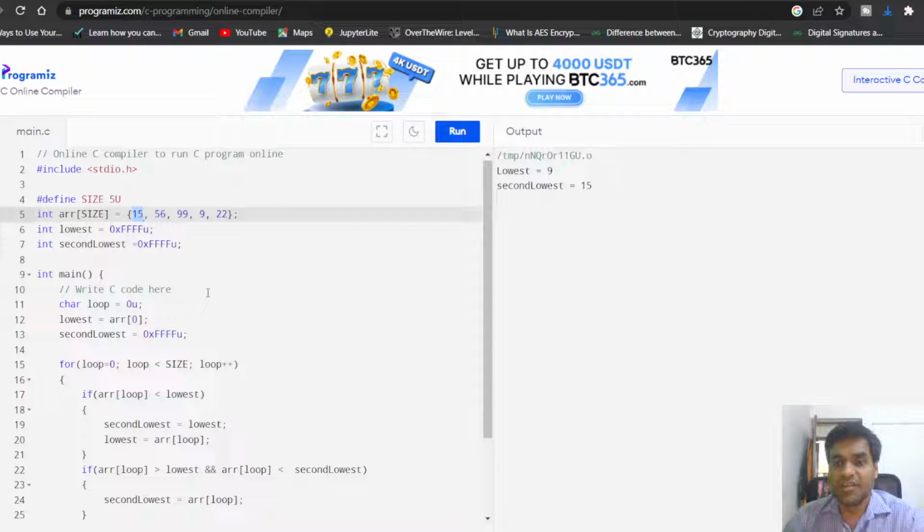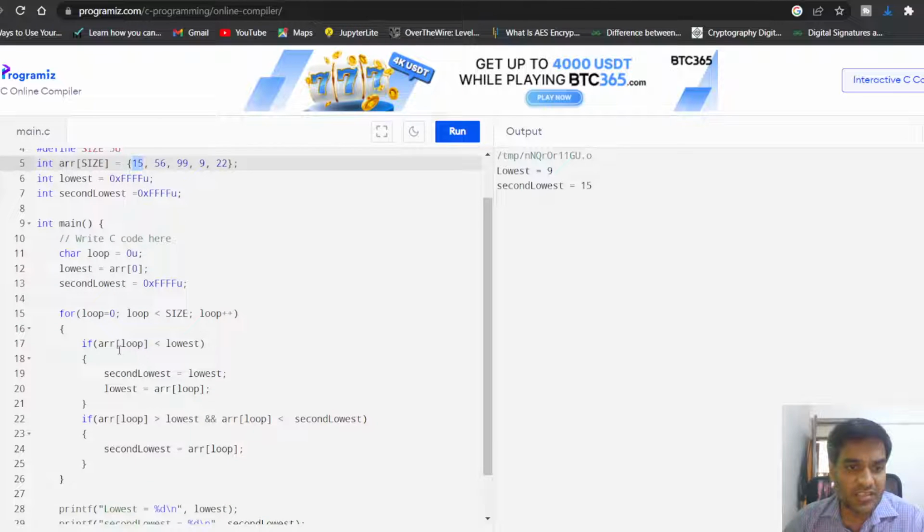Say the first number I take as the lowest. If the second number is lower than the number I have previously, then I put that number as the lowest, and whichever number I had becomes the second lowest. That logic we need to apply over here.